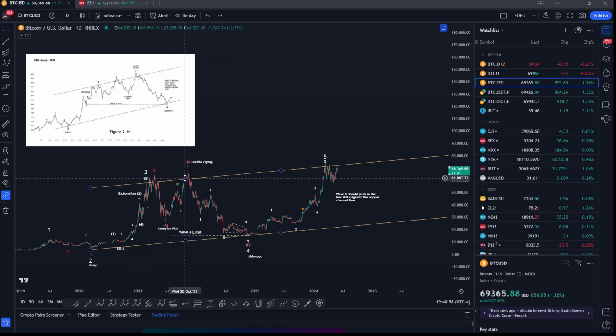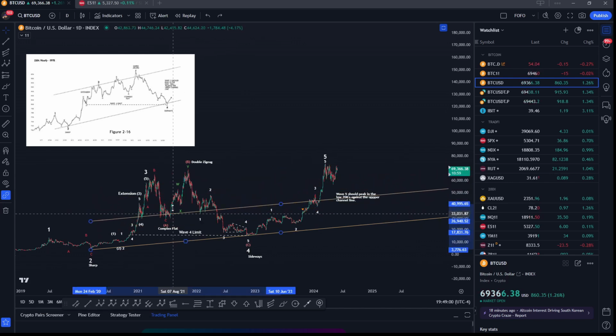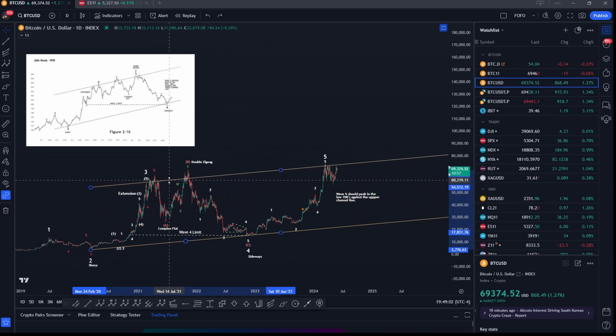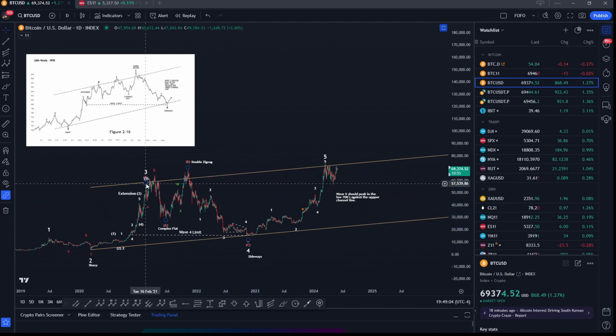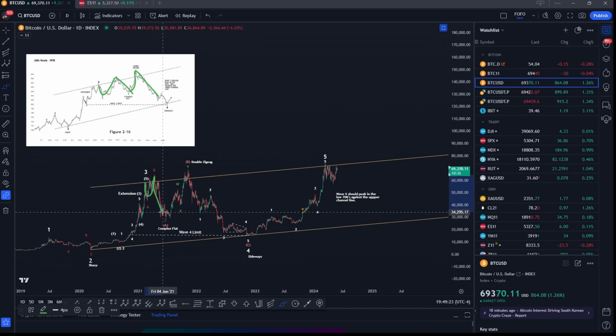All right, and then you drag this top line up. You're creating a parallel line to the top of the third wave, right there. Exactly what they've done. And you can see each corrective new high breaks the channel line, comes back in. Breaks the channel line, comes back in.